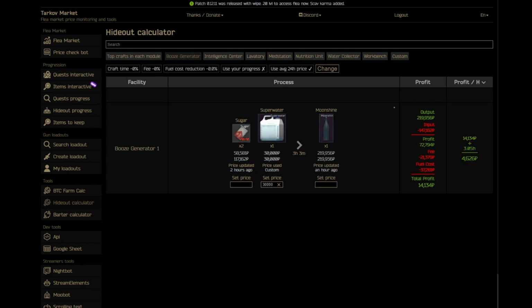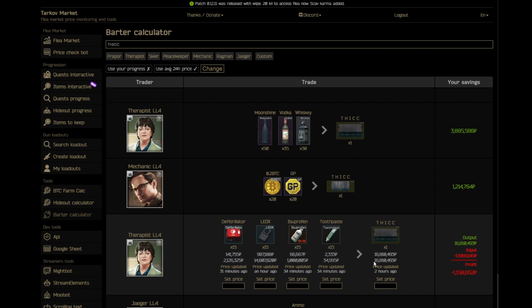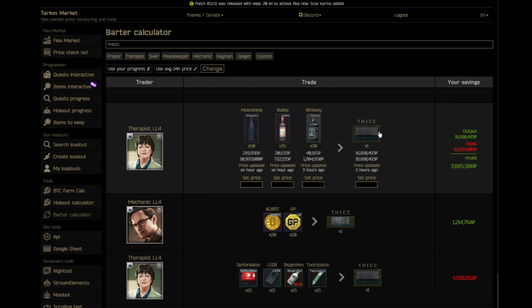Let's move over to the boost generator. Crafting moonshine in here is one of the best things you can do in your hideout, especially if you are crafting the super water already. Not only is it profitable to resell in the flea market, but you can also turn the moonshine into a thick items case, and that is currently the most cost-effective thick items case trade available. As you can see, it is much more profitable than the LEDX trade due to the fact that LEDXs have skyrocketed in price. So if you are getting a thick items case, make sure you craft your moonshine and do the boost trade.